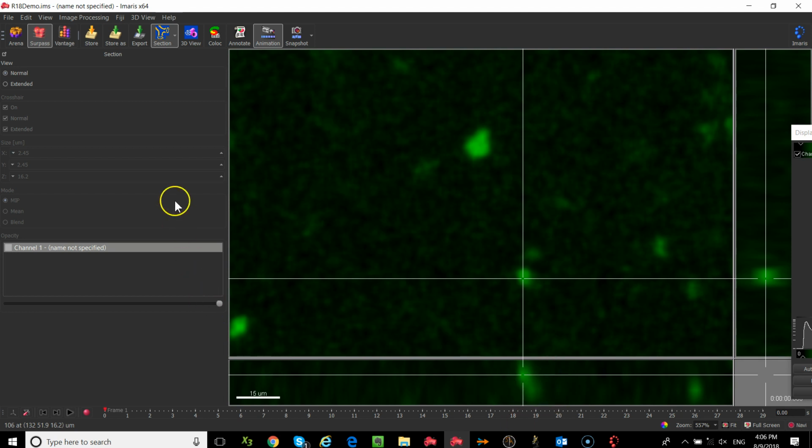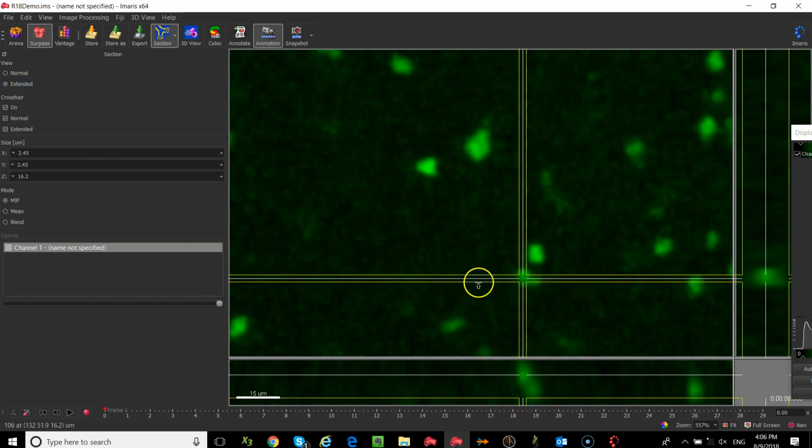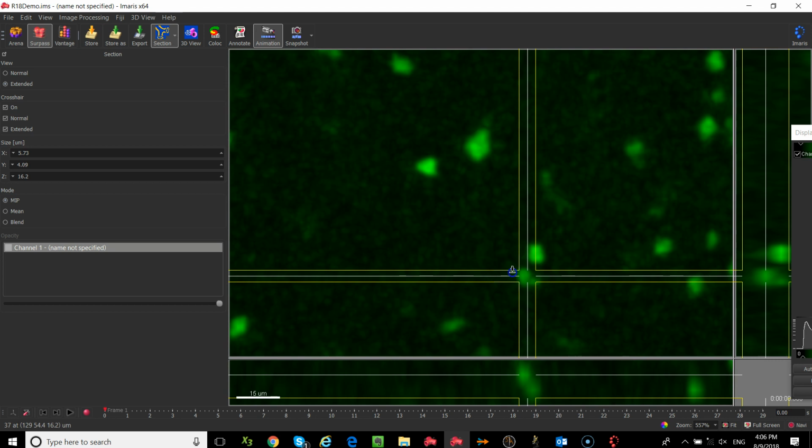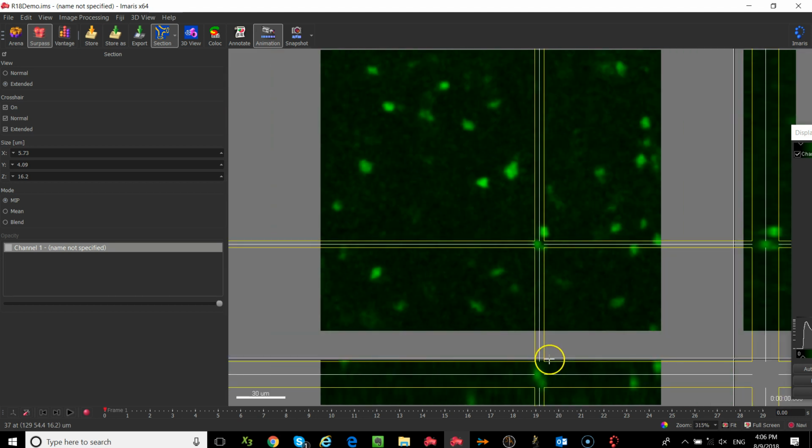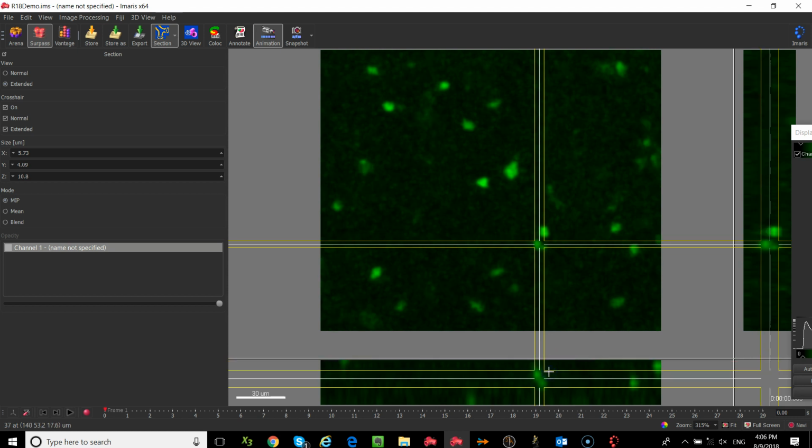So the section view gives you the ability to measure that structure in all 3 dimensions. So I'm going in and not only measuring that in X and Y, I'm also measuring it in Z as well. Okay? So it gives me a measurement of about 5.7. I've got about 4 microns, which is kind of small. I think that was, yeah. So it's about 6 by 6 by 10.